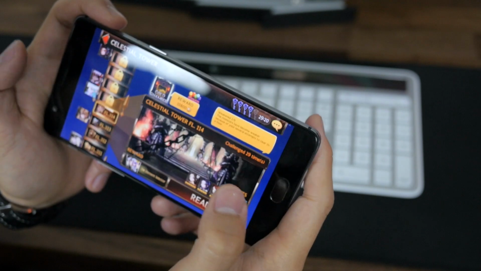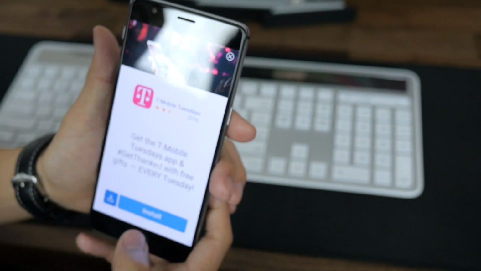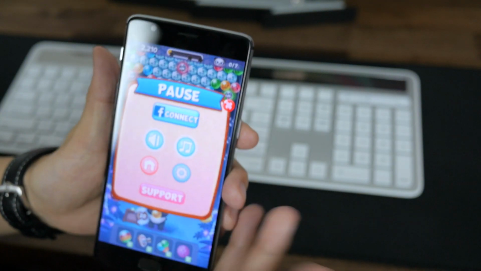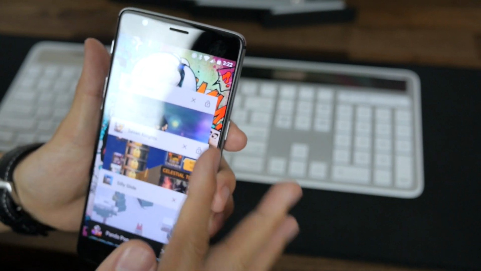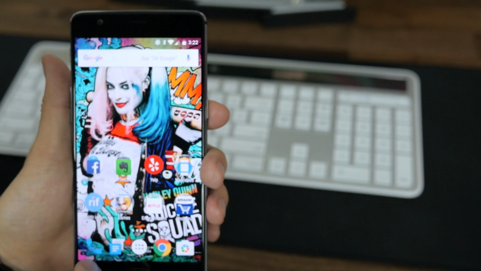Let's switch back to Seven Knights. It instantly goes back to the game. Same thing with Silly Slide and Panda Pop. Cool. There you go. So I have 4 games running with an emulator running. Everything seems to just snap back into place as soon as you click on it.